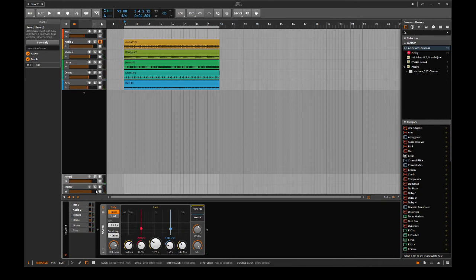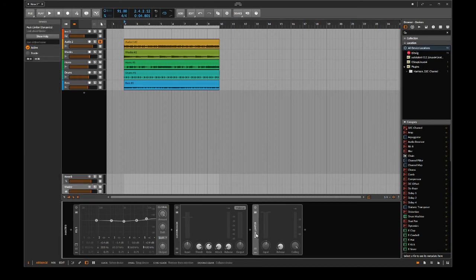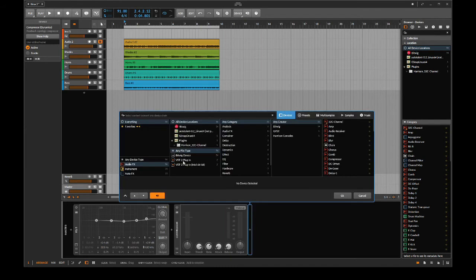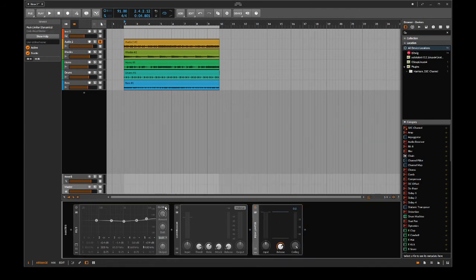Okay, next up is the mastering, or the master channel. We will use the same thing. So add an EQ, add a compressor, and then at the end, add a peak limiter. So if you go to plus and write in LIM, there's a peak limiter that will show up here. You will double click on it and it will pop in here.